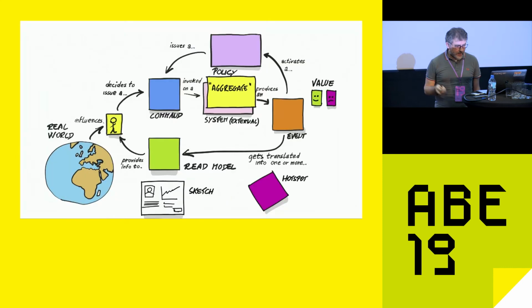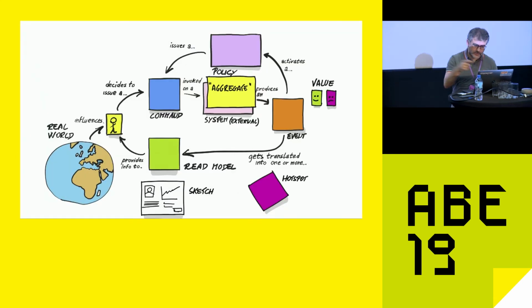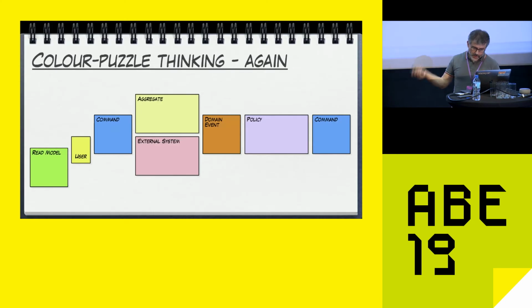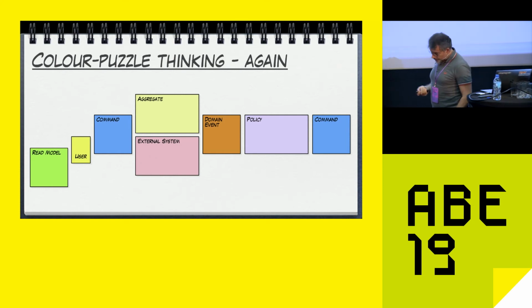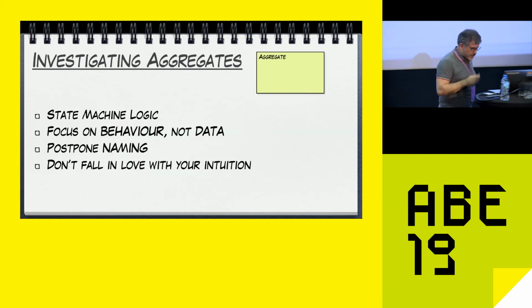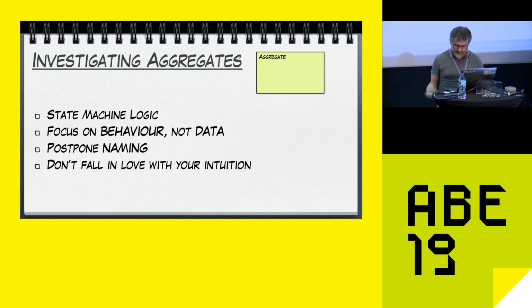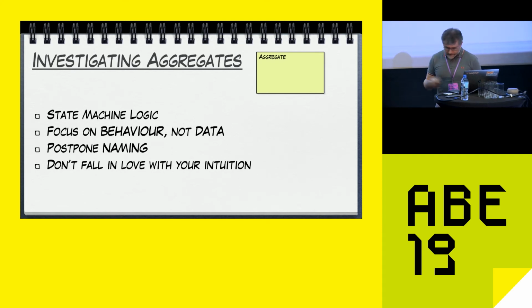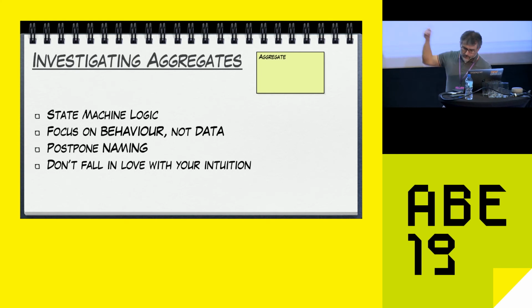So the aggregate goes exactly into the same picture as an alternative to an external system. We get into the core puzzle thinking. You might go into a yellow aggregate if you're designing your software component, or go to an external system if you're using a third party. This is going to be the software inside the vision about the software. Sometimes I don't even call it the aggregate because I don't have people in the room that know what an aggregate is. So maybe it's a state machine, maybe it's a component, maybe it's just a thing. And there's another little problem, like people actively trying to name them, that might get in the way.